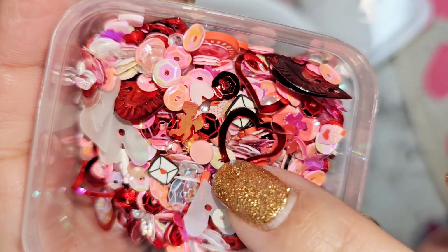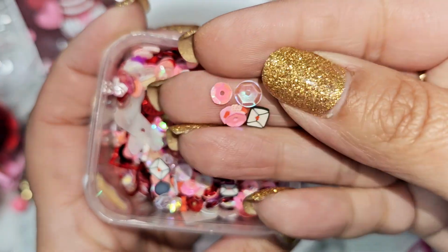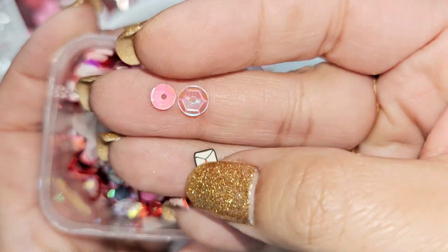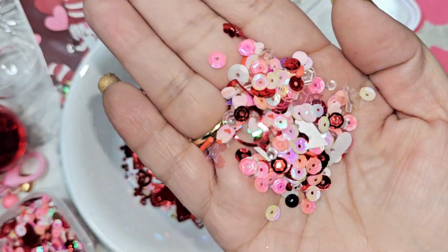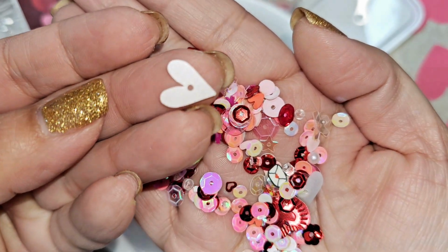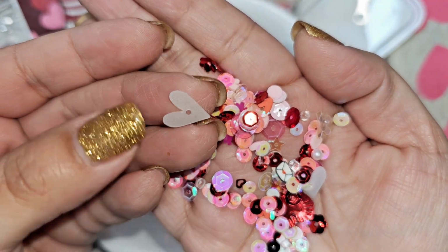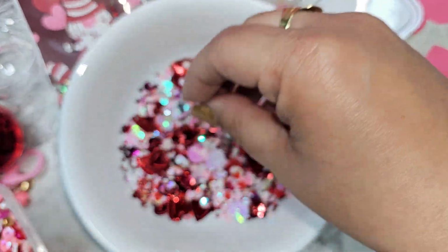Oh, there's little cupids in here. How cute. See, there's some more of these little love letters. I love that. I have some of that inside. Oh, look, there was, oh, I dropped it. There was these little cupcakes right here. Oh, these hearts. Those would be nice to add to a little Chunky Charm too, because I got a little hole in there. But we'll dump that in there.